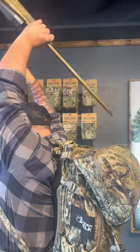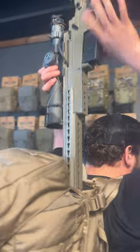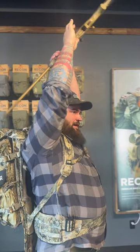They all mount in the same specific location. To remove your rifle from the scabbard, you're just going to reach back, grab a hold of the pistol grip with your right hand, or your left hand if you're left-handed, pull it on out. For rifles with a longer barrel, sometimes you've got to throw your other hand in there to get it all the way out. Once you get it out, then you're ready to go.